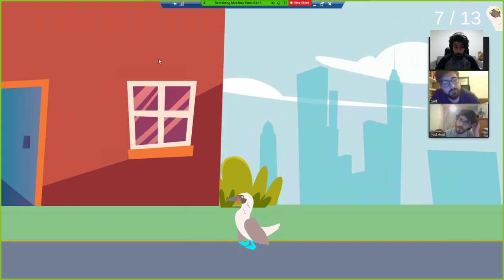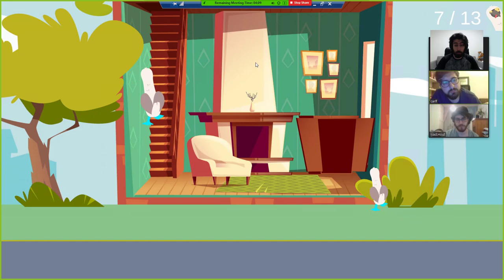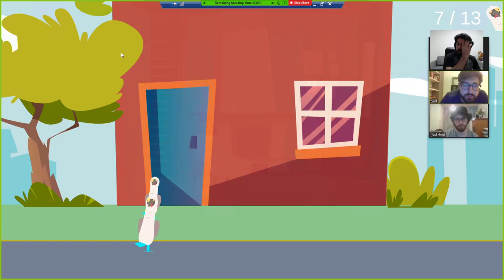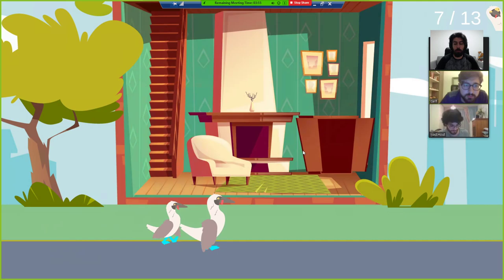Is it because you can only go in the house once? No? Yes? Maybe? I think you can only go in if you didn't find them all. My assumption is the bug, but sure. There's a tree that does nothing, and cool.